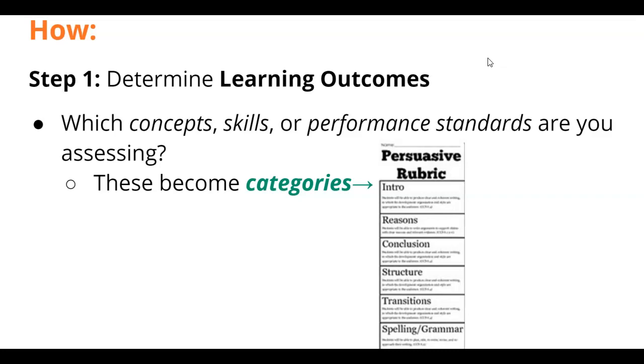So you can see in this example, this rubric is for what I imagine is a persuasive writing assignment. I suppose it could also be persuasive speaking, but you see that the components that are important in this rubric are that there's some level of organization, right? There's an introduction, and then students provide reasons, textual evidence to back up whatever claim they're stating, and then they draw some form of conclusion. They also note that there needs to be structure, and they need to use transitions and spelling and grammar.